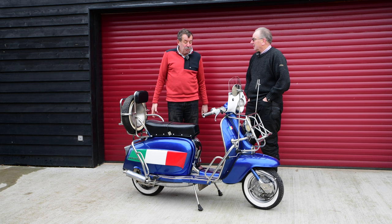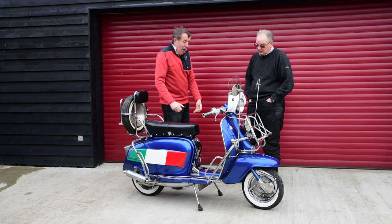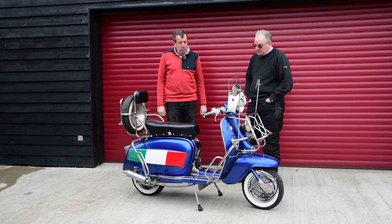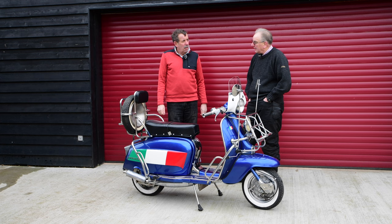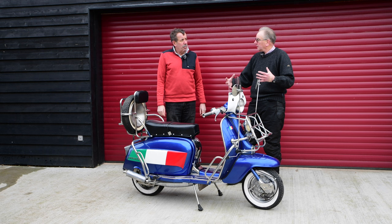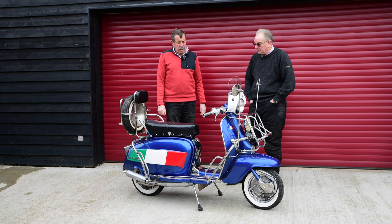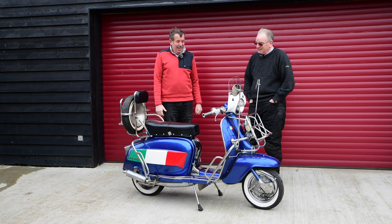And of course, ladies were using them too. There have been nostalgic programmes on the television showing ladies wearing skirts riding these around and about, which with the protection they offer is quite practical. They're an incredibly practical thing. What impressed me when I started cleaning it up and working on this and the Vespa was — and people might argue at this point — how well engineered they are in the sense of how compact it is. The engine, transmission, everything is under there — a real compact lump and really well designed. The ride on those little wheels is rather interesting; it tends to tell you where it wants to go, but if you just hold on and let it go, it's good fun.